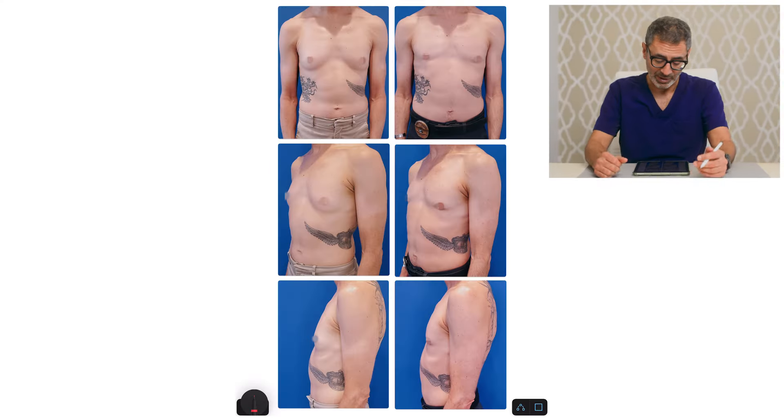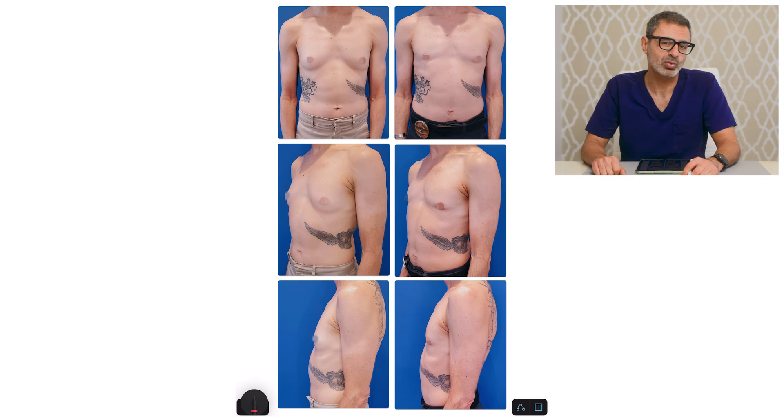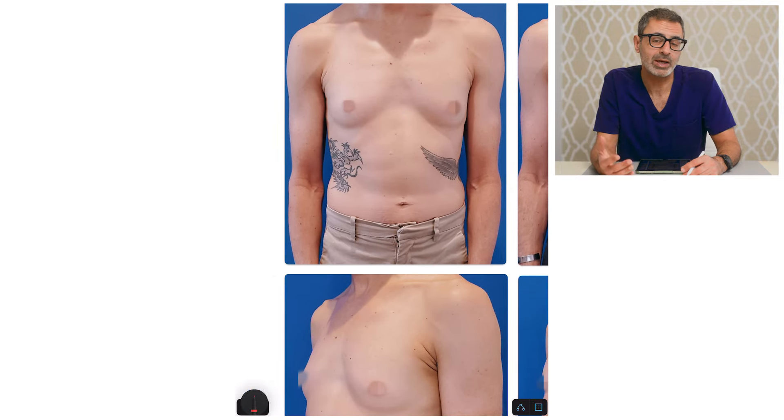You can see already this is the before and the six-month after patient results. I actually filmed this surgery as well, and the link to that is below where you can click to see that full video, but the results of that video were only a few days out. So I wanted to show a six-month recap.